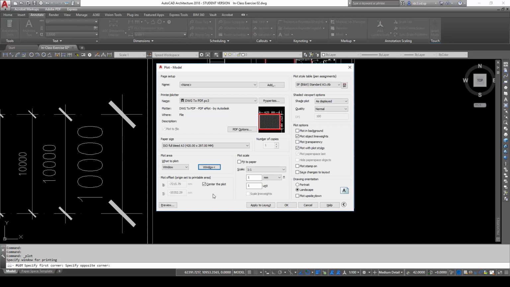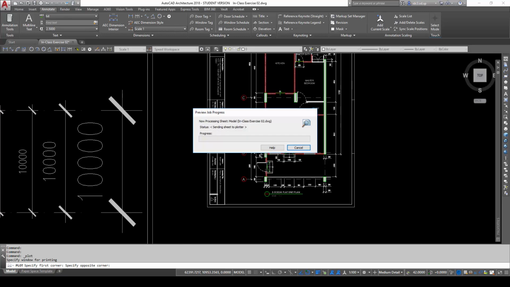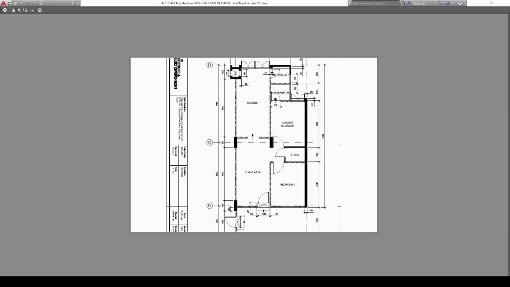Okay, and we know that we're going to plot it to a scale, right? So we're going to plot it to the scale of 1:50. Okay, and we're going to try to do a print preview, and this is what will happen. We will find that because by default our paper setups are all set up to be in landscape format, and this drawing that we have to prepare incidentally forces us to either prepare the whole drawing in a rotated format, or we simply have to rotate the title block to a portrait format. So in this case, we can't quite print in a conventional way.